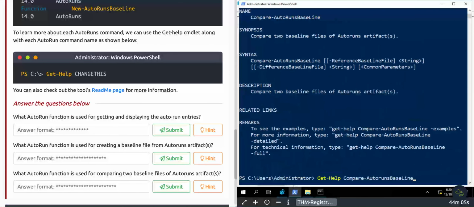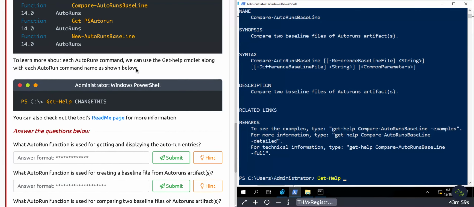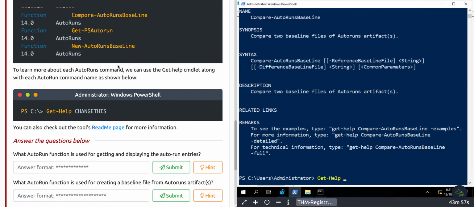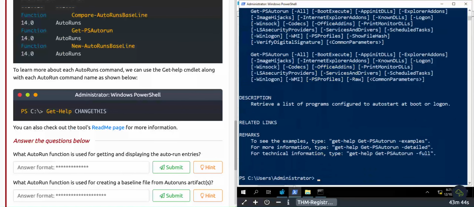We had the first one, which is comparing AutoRuns, and then let's see the second command. Now we have the second one. I'm going to run the third one and then go back to the question.